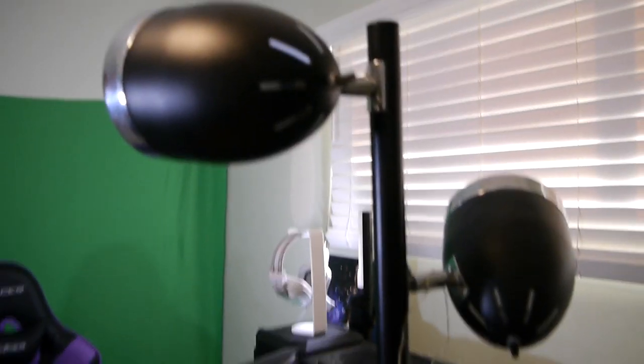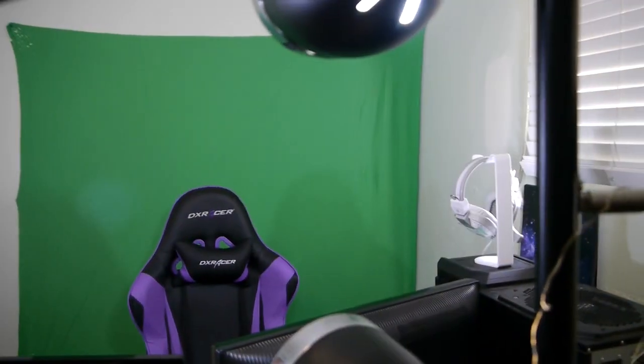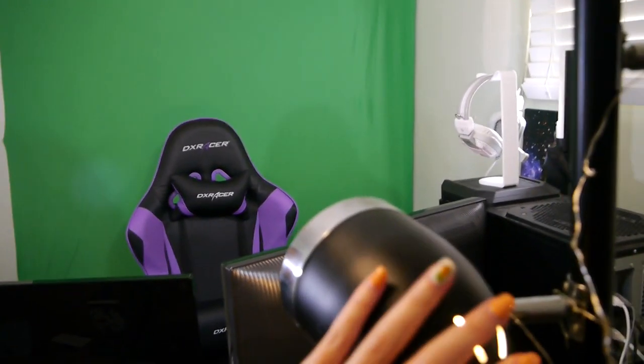These pillows are holding this lamp upright, as you can see, because this lamp usually is facing this way. And this is my third light, so it just kind of shines on me like so. Yeah, and then I get a little yellow in there. Ooh, yeah, feisty yellow light. Yeah, so because it's not very stable, it's held up by pillows. That's my capture card right there. Don't try to tell me how janky this is, because trust me, I already know. Oh, there's another stool, which usually holds my capture card. Right now the pillow is holding it, because my studio's a mess.